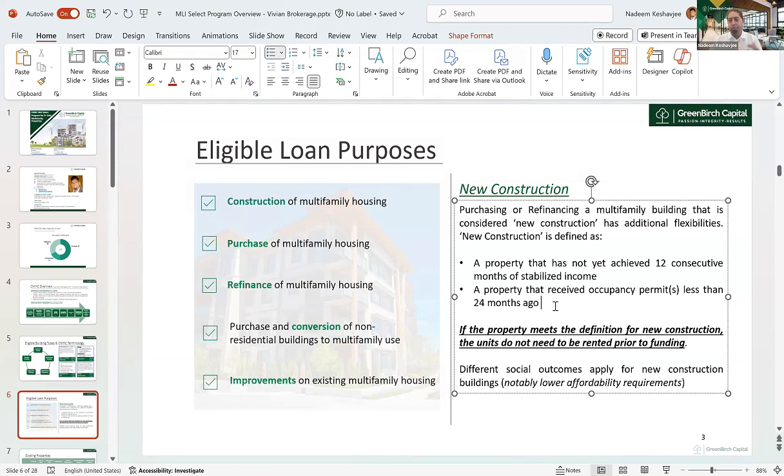But yes, I agree. Buying land, you need to put more down payment, but if you can transfer it, you have all your permits and start construction before the loan funds, you can do it. Okay, so that CMHC loan will combine land value and construction costs together. Yes, it's a maximum of 95% of land and construction costs together. Correct.